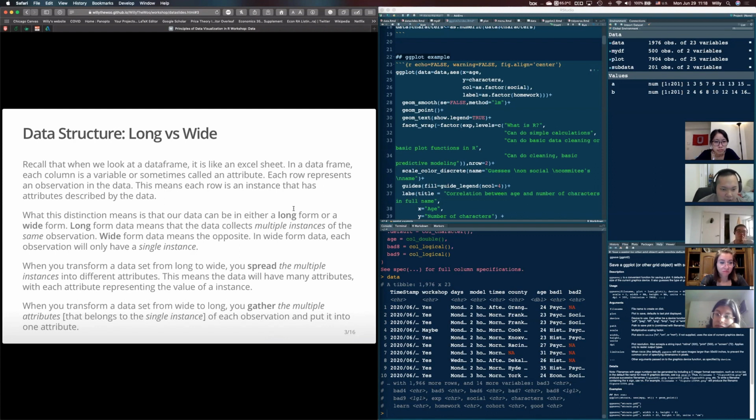Cool. To transform your data from long to wide, you take the column and you spread it. You spread it all over, right? So it's just called spread. To transform from wide into long, you grab these things, you gather these things into long. And that's what these functions are named. They're called spread and gather. And we'll discuss them in a bit.